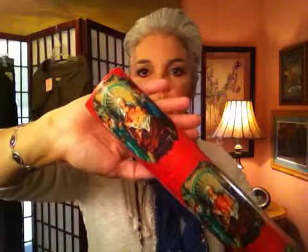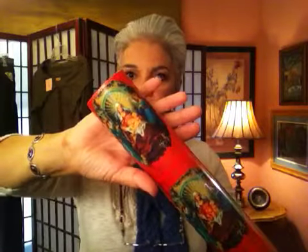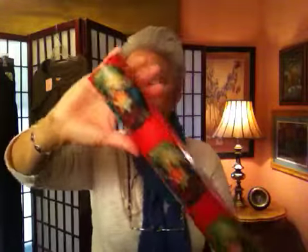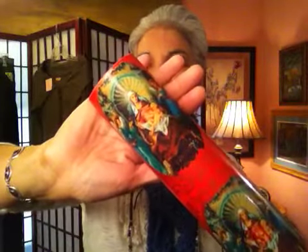You rarely see religious type Christmas items anymore, especially in the wrapping paper. So of course I love it for a gift, but I'm thinking decoupage. Isn't that the most beautiful picture you've ever seen? I just love it. It's a red background and it's got the Blessed Mother and some angels — not actually the Holy Family, but I just loved it. I was very drawn to that when I found it.